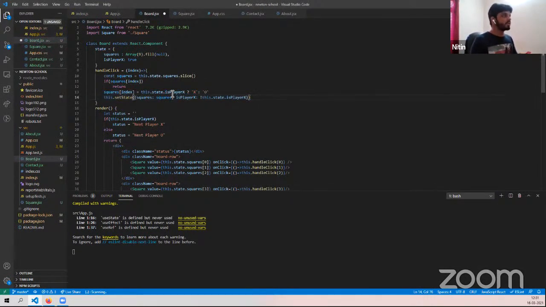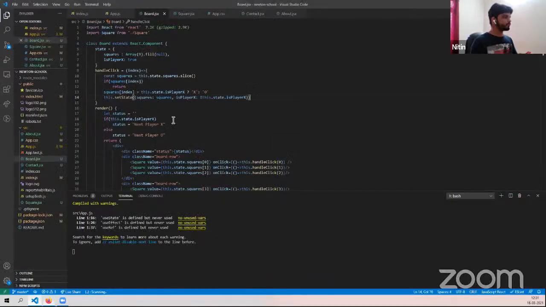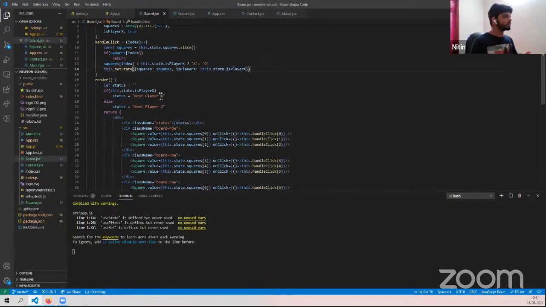Okay, so let's see. If I click on X again, it is not changing. Neither the player whose turn it is nor the value is changing. Just to make it a bit better.